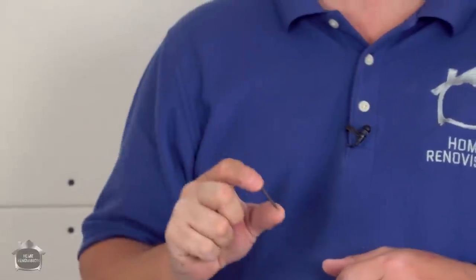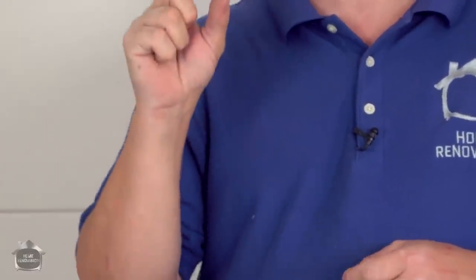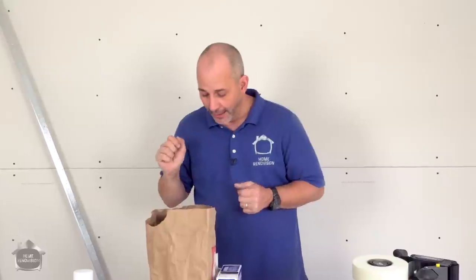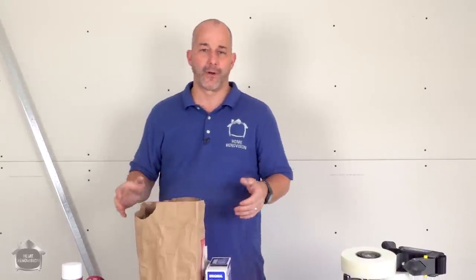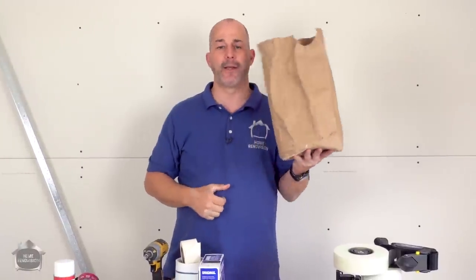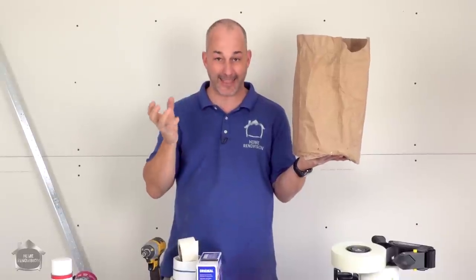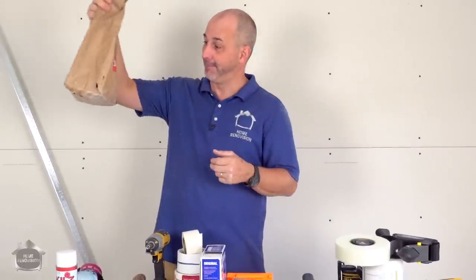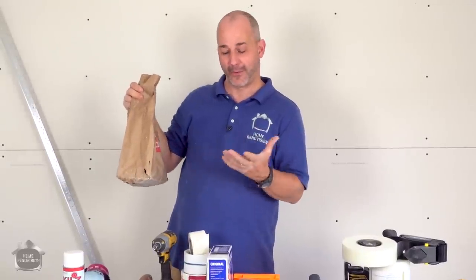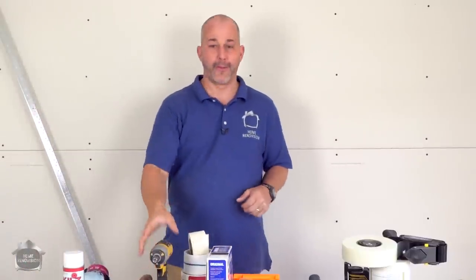The other thing you'll need are screws. Regular half-inch drywall takes a 1¼-inch screw. For 5/8-inch drywall for soundproofing applications, I'd suggest 1⅝-inch. A second layer needs a 2-inch screw. If you buy screws at a hardware store by the pound you'll get twice as many as buying them in a little plastic container. A couple of pounds here is $12; the same amount in that bucket at the hardware store is $25.